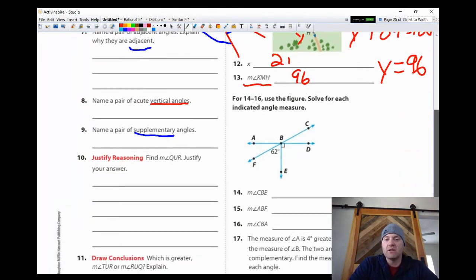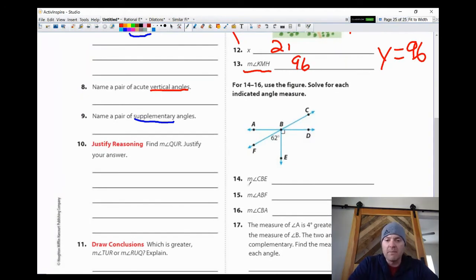Coming down here, these would get a little more difficult. We're talking about the measurement of angle CBE. Well, CBE is this entire angle. It's from here all the way to there, okay? And I know that this part of the angle is 90, and we know that because of that box in the corner. But what I need to know is this little section. If I can find that little section, plus this 90 is going to be the measurement of the entire angle. So I have to find some way to figure out this.